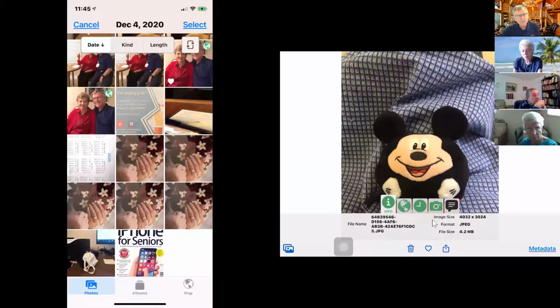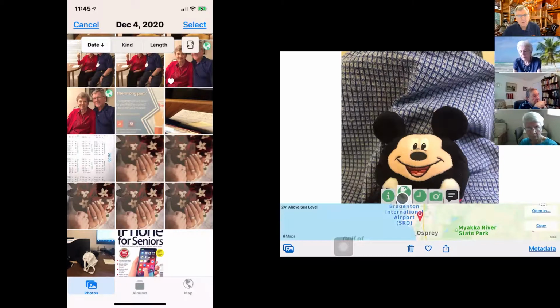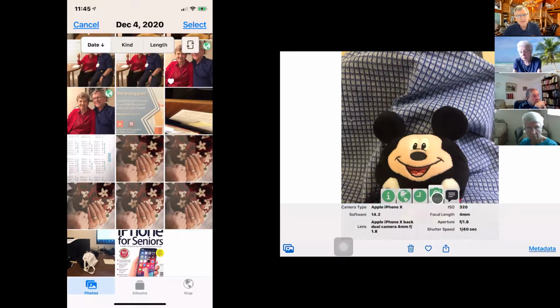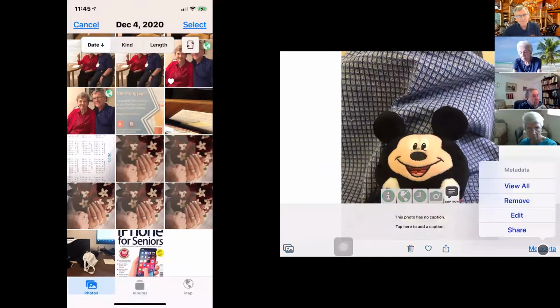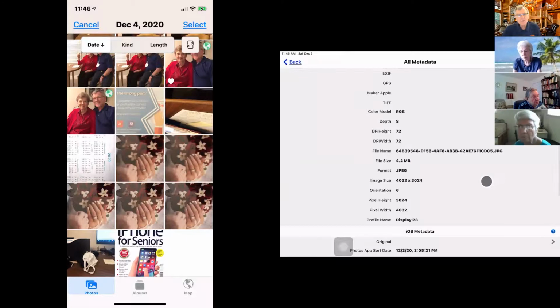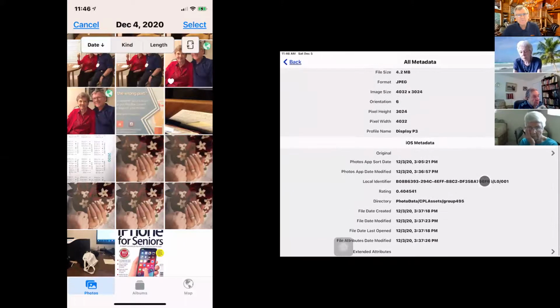If I tap the world on my iPad, it shows me the location, the time it was taken, the camera settings, and any additional captions I may have added. If I tap down here, metadata, and view all, here's all the information.